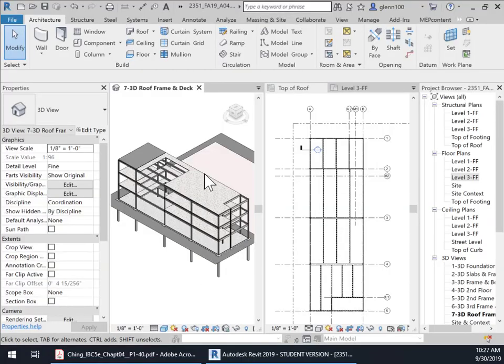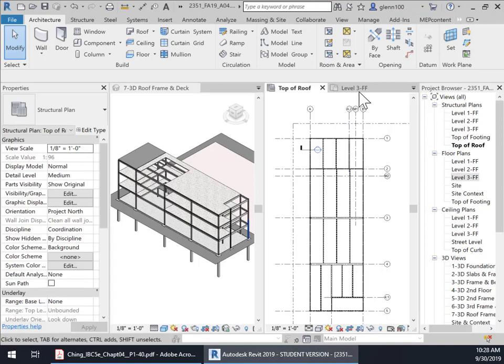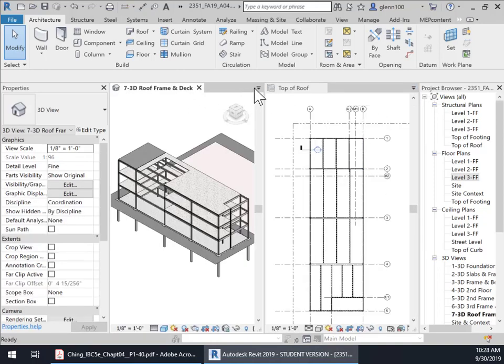So in this video, we're going to finish up our roof by correcting the roof decking here. Of course, this is floor decking that's been moved up, which is concrete and steel. We're going to change that to steel and insulation. So we've got our top of roof up. We really don't need this level 3, so let's just turn that off, get that out of the way. And so we only have the top of roof and this 3D view set up.